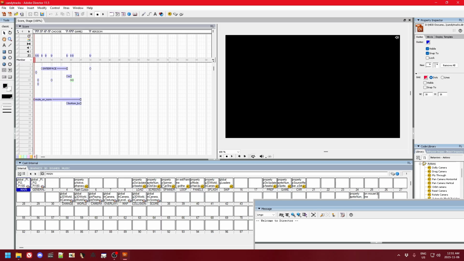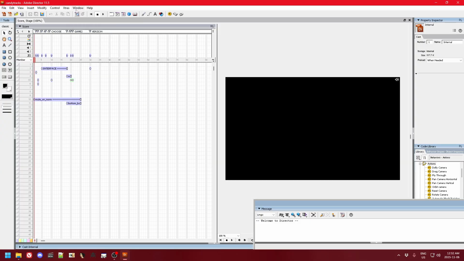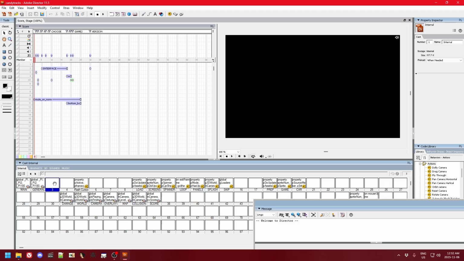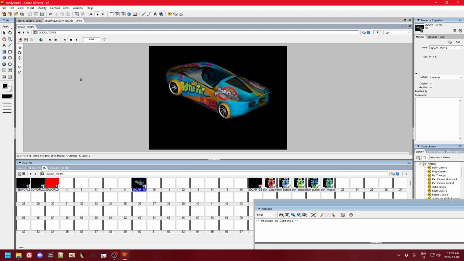But assuming that you make it to this screen, all we need to do now is go into the cast, which, if you don't see these squares at the bottom here, this is the cast. All you need to do is go to Window, Cast, and then click on it to bring it up or hide it in this case, right? And if we just browse around the tabs here, we see this tab called 3D, and there's the normal cars, right? Here's the 3D models that we want to replace.